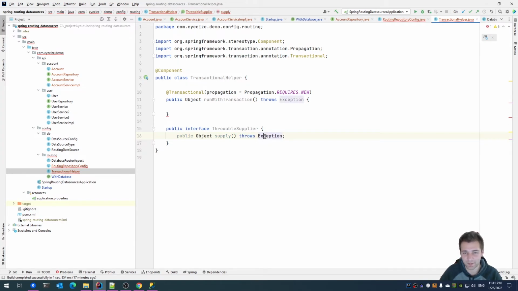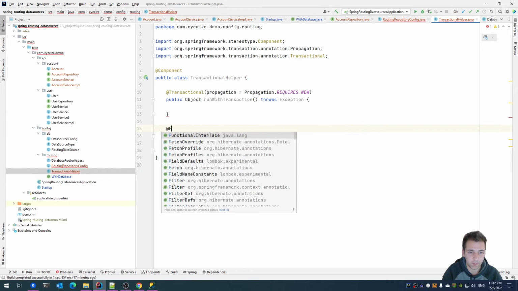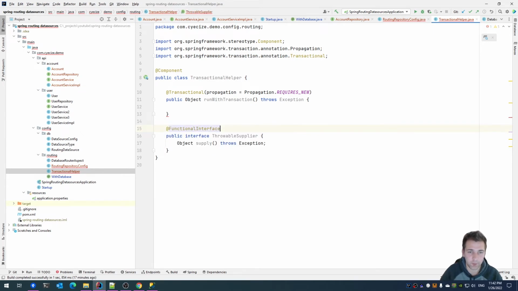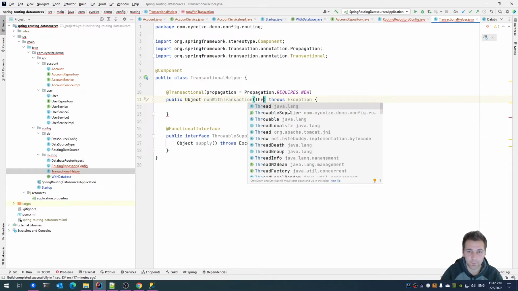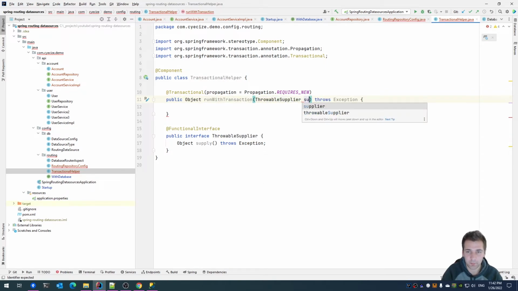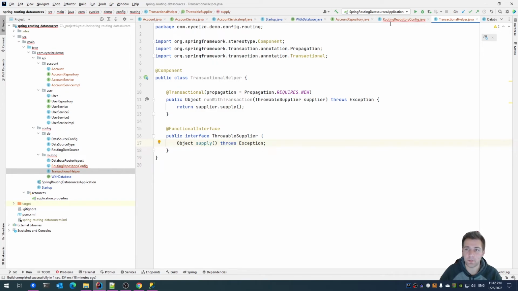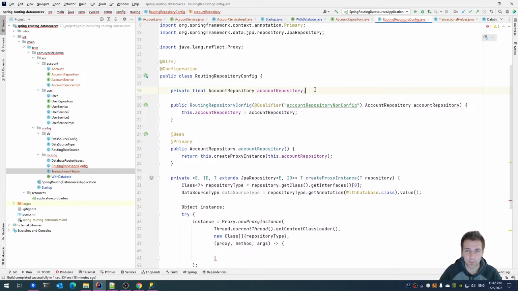Not public, I'm sorry, we don't need that. That's basically why, because the standard supplier doesn't throw an exception, and we want to throw an exception here. So that's a functional interface, and here we want to receive throwable supplier, return supplier supply. And that's it for our small transactional helper.